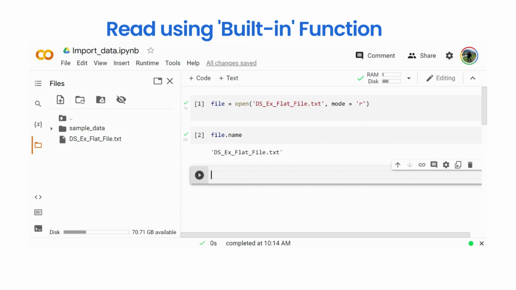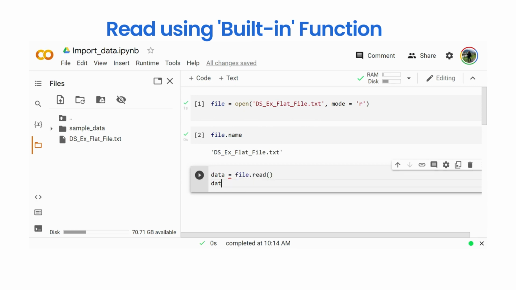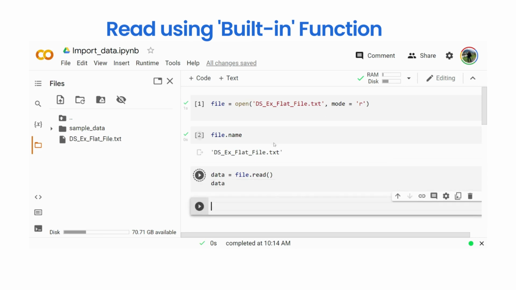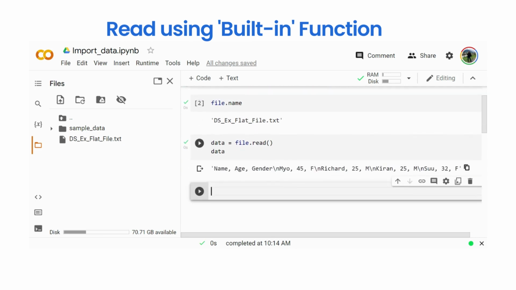Next, we are going to read the content of the file. Let me set data equal to the result of reading it. Just now I mentioned there are 3 ways of reading. The first is file.read. Let's run this cell and see what the content is. All the data are being read, all the contents.